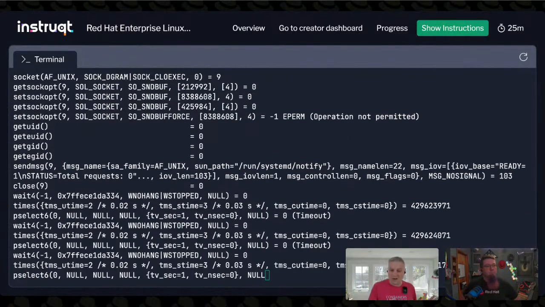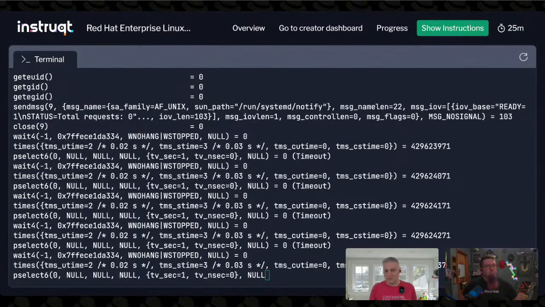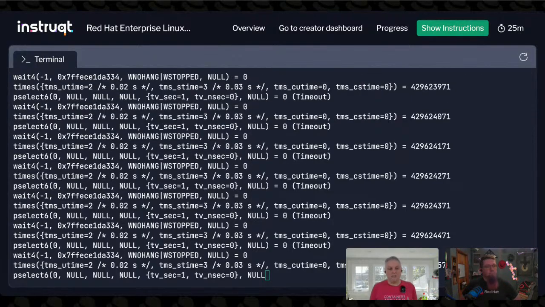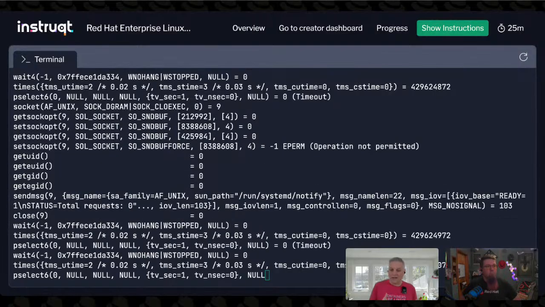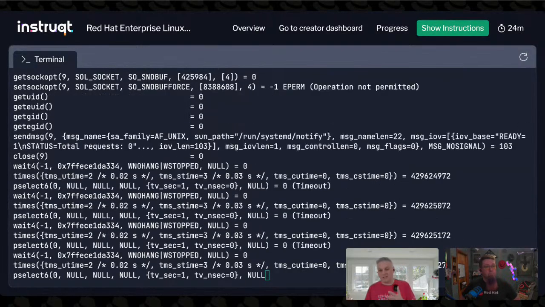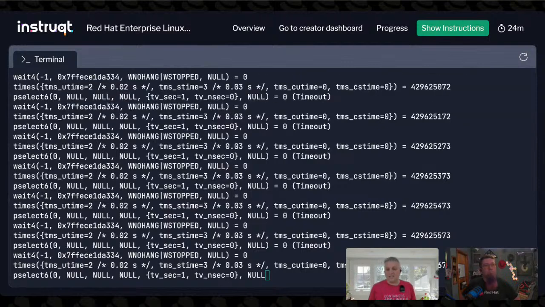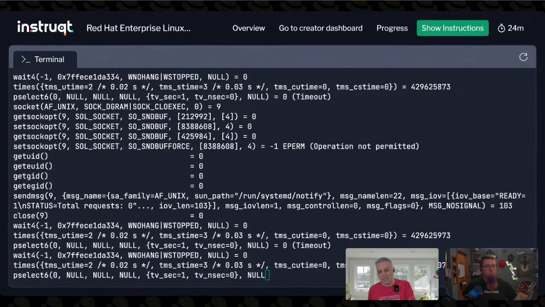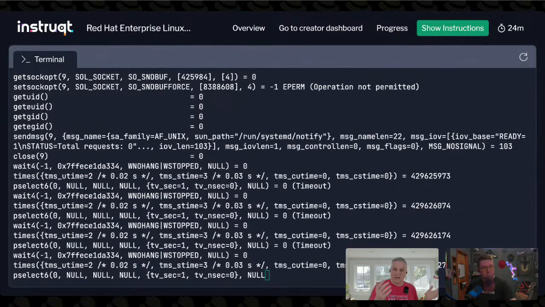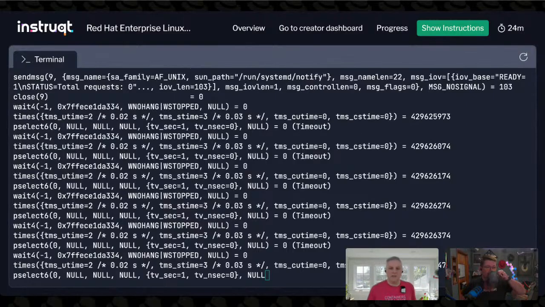That it's going to wait. And then when it wakes up from that wait, it goes and checks to see if there's something for it to do. So that's why it's in this wait cycle. It wakes up from its wait and checks to see if there are any incoming connections on the network that it needs to handle and pass off to the worker daemons. And if there's not, it goes back to sleep and waits again. And then wakes up and checks and then goes back to sleep.